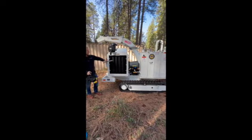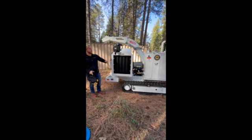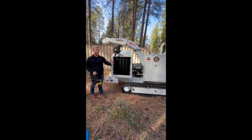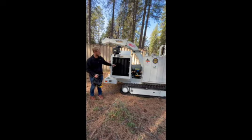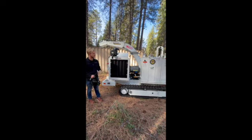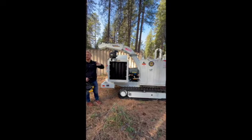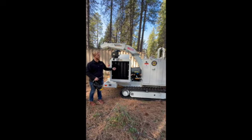I forgot that. Last, guys, any engine, your radiator here is going to suck air in, so you're going to want to blow that air back out to get that fine material out. You've got 6 bolts on it. This cover slides up and then gives you direct access to that radiator. Weekly to bi-weekly, clean that radiator off, especially when we hit those 100-degree days. Make sure you're doing that weekly so this engine does not overheat.